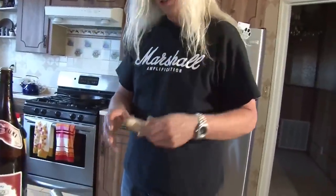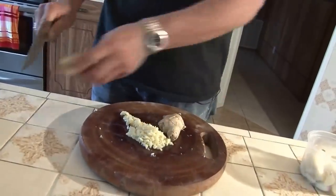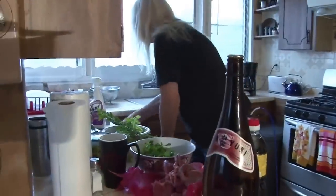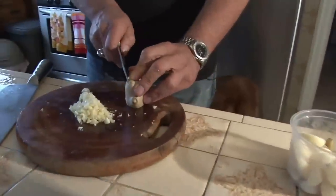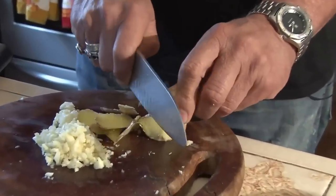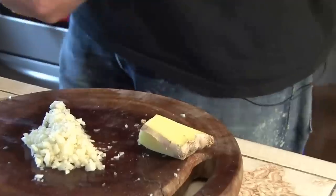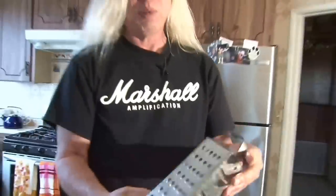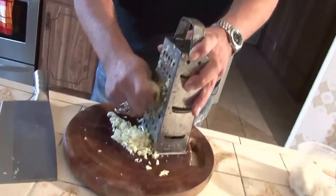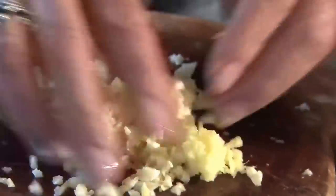Next, ginger. Cut the ginger using a different knife, because you don't want to cut your fingers. Trim off the skin of the ginger, and yes, this has been washed and cleaned. That part, you discard. You ever seen one of these? You can buy this practically anywhere, and if you don't have a food processor, this works fantastic. Just grate this ginger up like this. Take this, kind of toss it together.